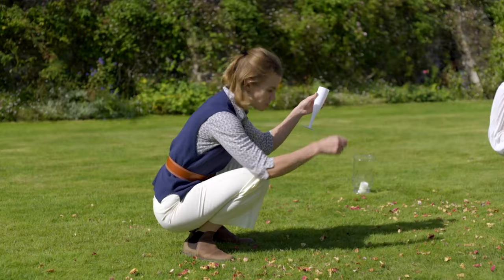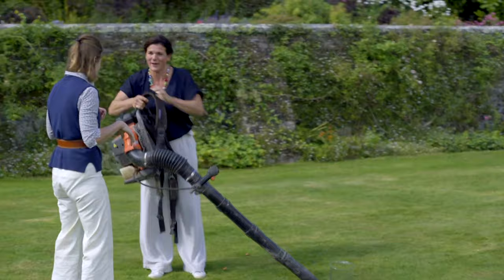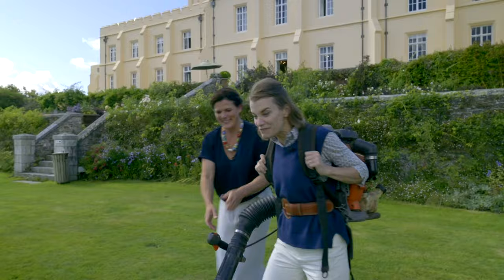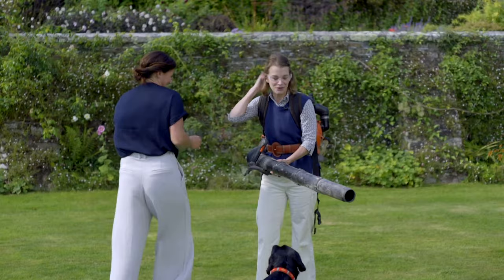Are you ready? I don't think I am. Would you like glasses? I don't bother with the glasses. Okay, I'll give them to you once we've got this on. It's quite heavy. It looks very heavy. Oh my gosh. Sammy, I did not expect this when I was coming for a visit. Should we pop the glasses on? Yeah, let's put the glasses on. You look so fabulous. I know, this is going to be a new look for me.